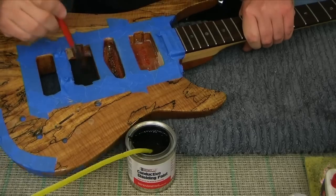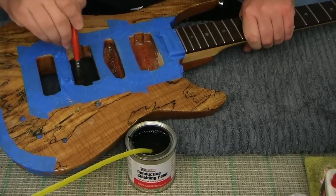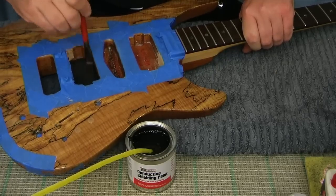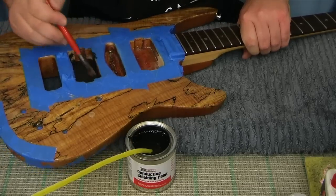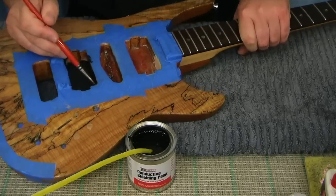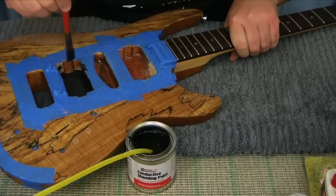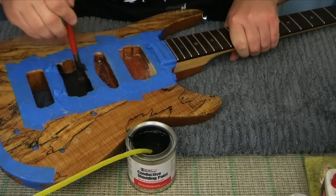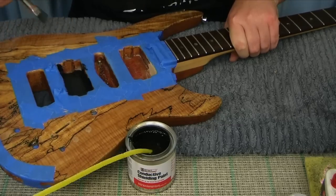Nice and thin coat, which is the way I wanted it, so that's great. This might take me 20 minutes, half an hour or so, and after it I should have cavities nice and black, and I'll wait for it to dry. Maybe a day, like they say on the can, and I'll give it another go. And then we'll test the conductivity, and then we'll put some copper tape on there as well, possibly.